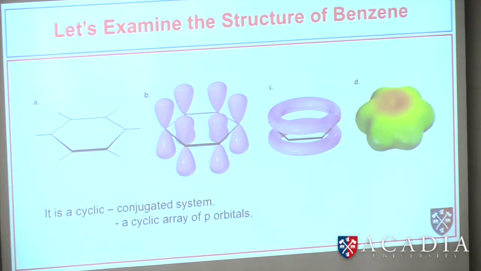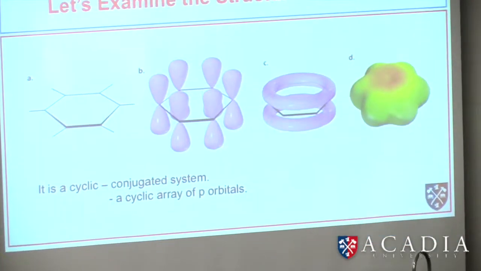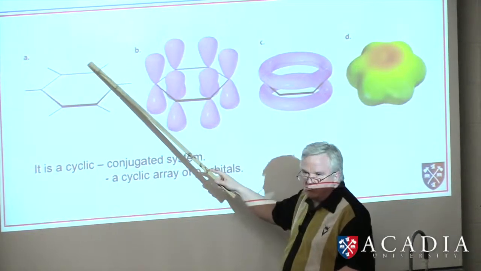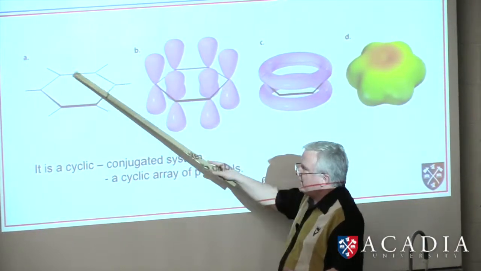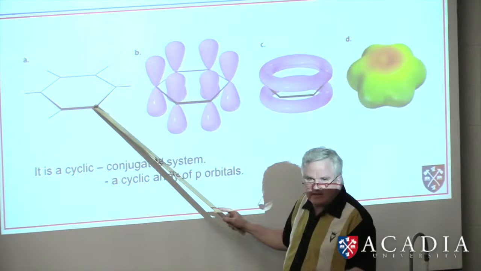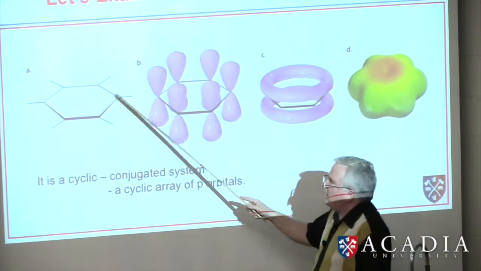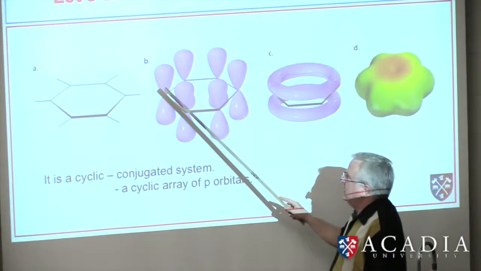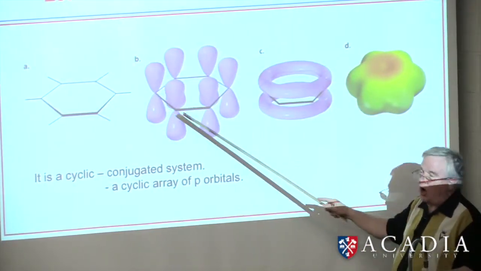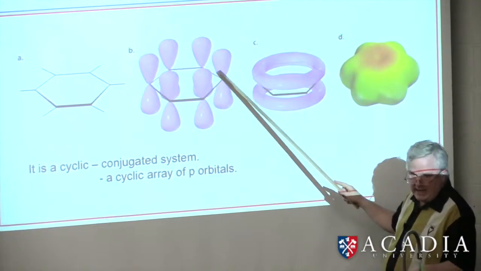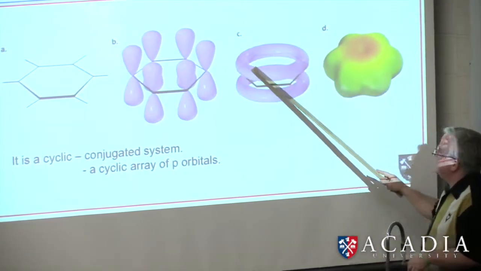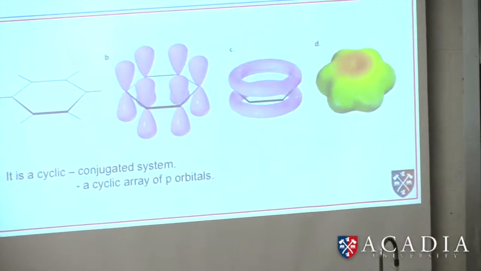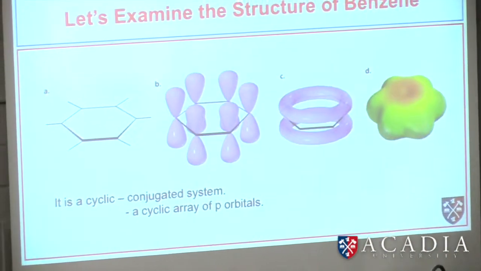So let's now think of the structure of benzene. Let's think about it a little bit. We know we have all sp2 carbons, so we could conceivably have everything in a plane, and in fact that is the structure of benzene. They're all sp2 hybridized. That means they all have a p orbital left over. This is what the p orbitals would look like. They're all in the same plane. They can communicate. We can think about it as being delocalized, and this is just showing an electrostatic potential map, which I'm going to talk about in a little bit.